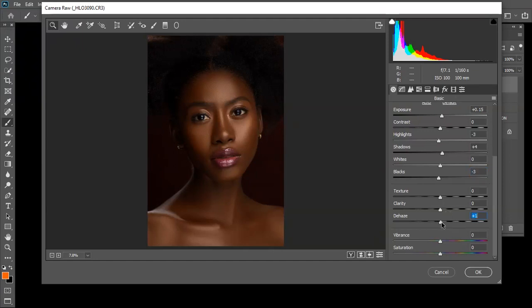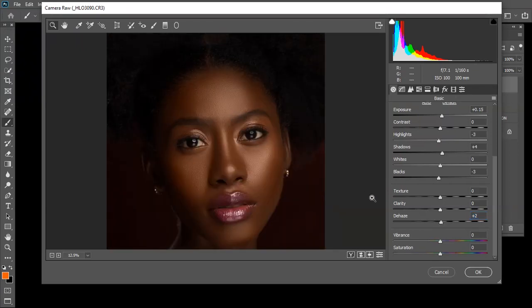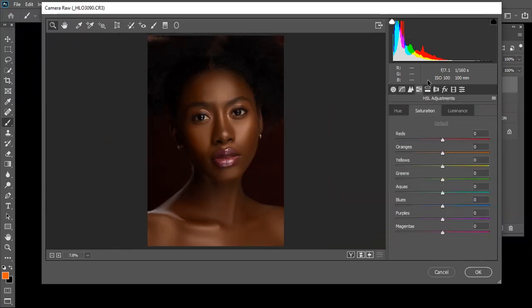The hair is fine, at least two is fine for me. Then vibrance, a bit of vibrance and saturation. Then click HSL adjustment. Then add the saturation.